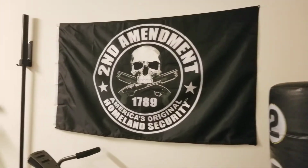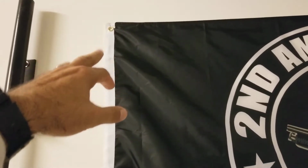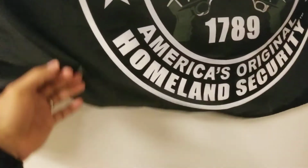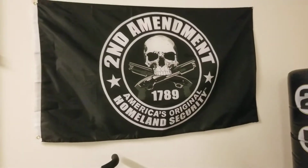3 foot by 5 foot. For those that want to hang it up on a pole, there's an option here. It's got it on this side. It is double-sided, so prints on both sides. Pretty sweet deal for $6.